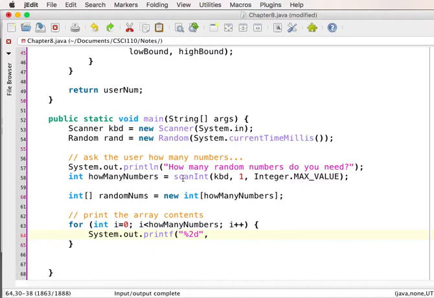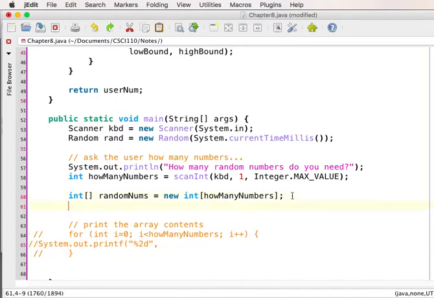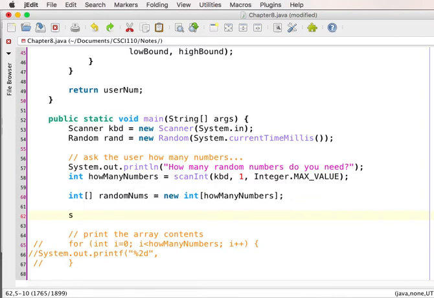Okay, let me stop thinking about this for a minute and see if I can just print out the first one. We'll come back to this. Well, what's in the first one? What happens if I just print out the variable anyway? Random nums. Oops, not the string random nums, the actual variable.